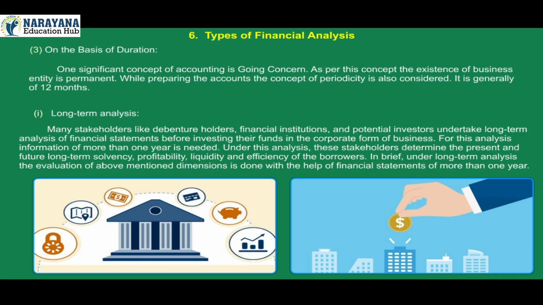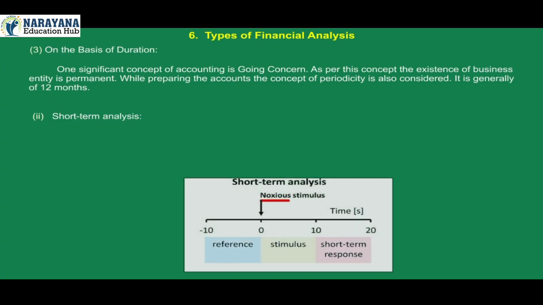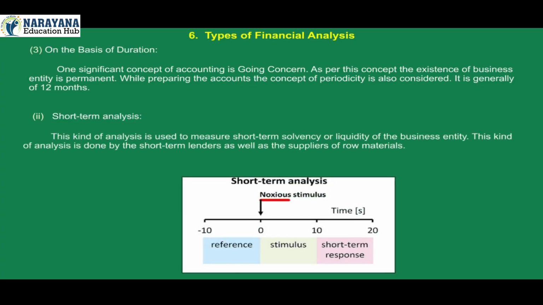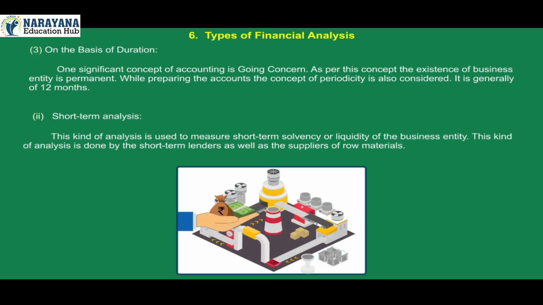In brief, under long-term analysis, the evaluation of above-mentioned dimensions is done with the help of financial statements of more than 1 year. 2. Short-term analysis. This kind of analysis is used to measure short-term solvency or liquidity of the business entity. This kind of analysis is done by the short-term lenders as well as the suppliers of raw materials.